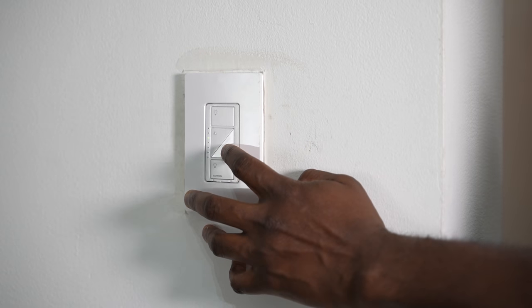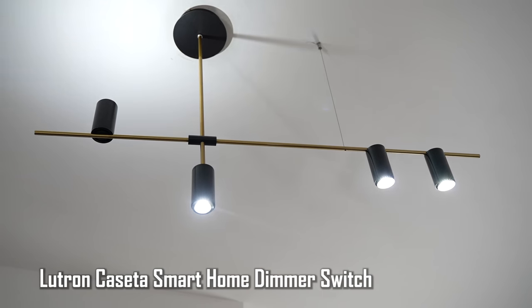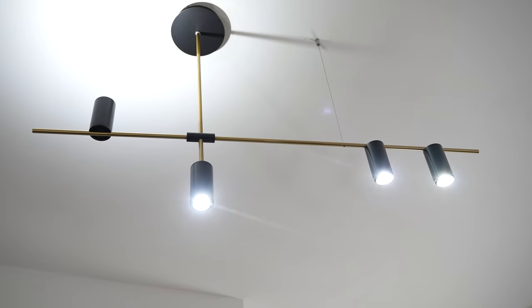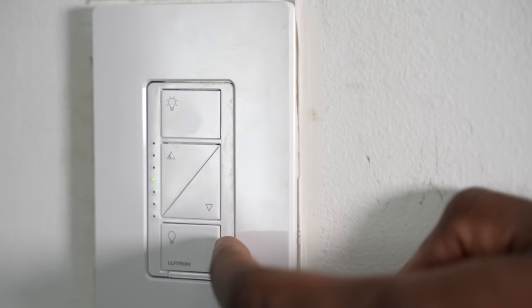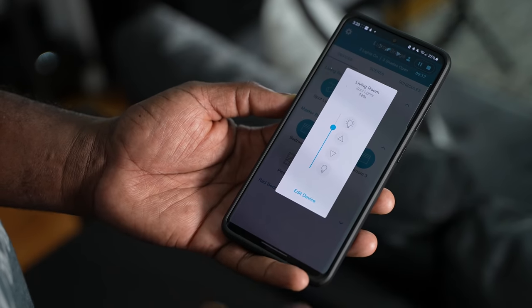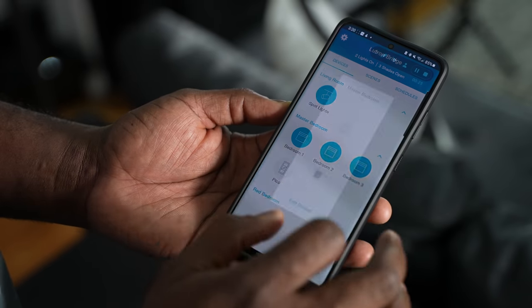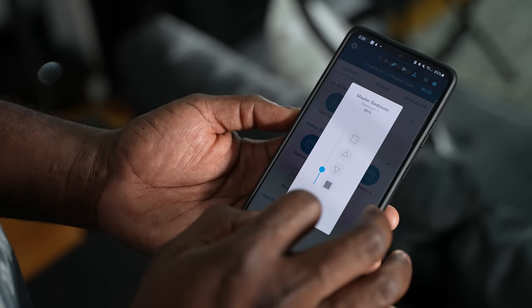I did say I wasn't going to talk about lights but I will talk about light switches from Lutron. I love them because you can install them anywhere within your home — they work like a regular light switch but also have Wi-Fi connectivity through the Lutron bridge, which I have connected to one of the routers in the home. Through the app I can control all my Lutron devices, like the Serena shade you saw earlier as well as my lights. I can set them at different levels — it is simple, easy to use, and honestly fantastic.